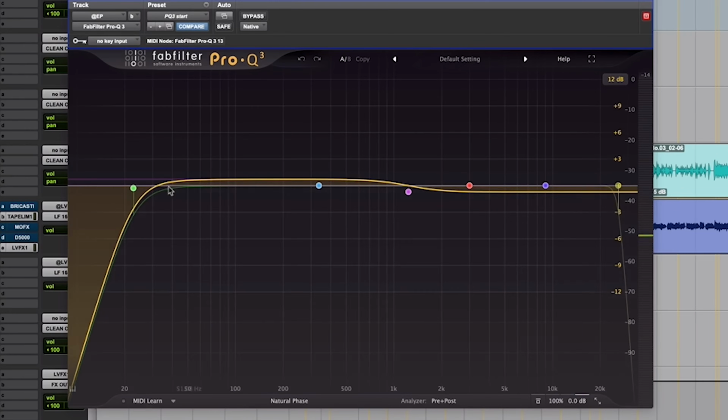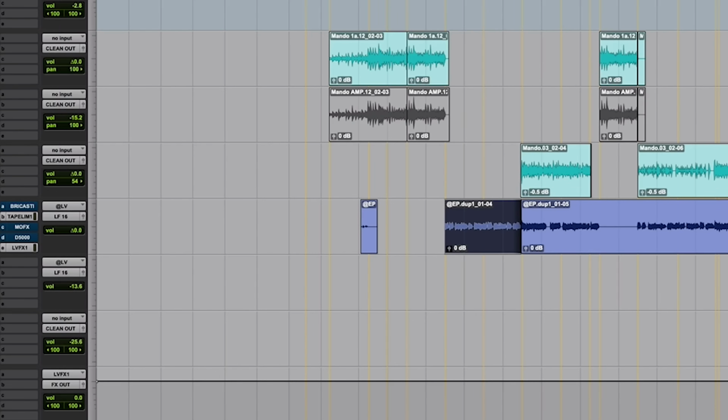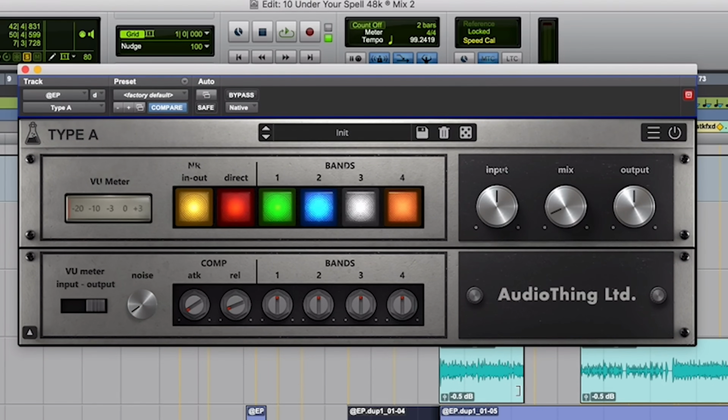Effects we can talk about in a minute. What are we doing on this thing? All right. Again, a little bit of low end gone, a little bit of top end gone. Maybe I just want to make it a little bit warmer. This is a cool plugin. It adds a little bit of brightness.